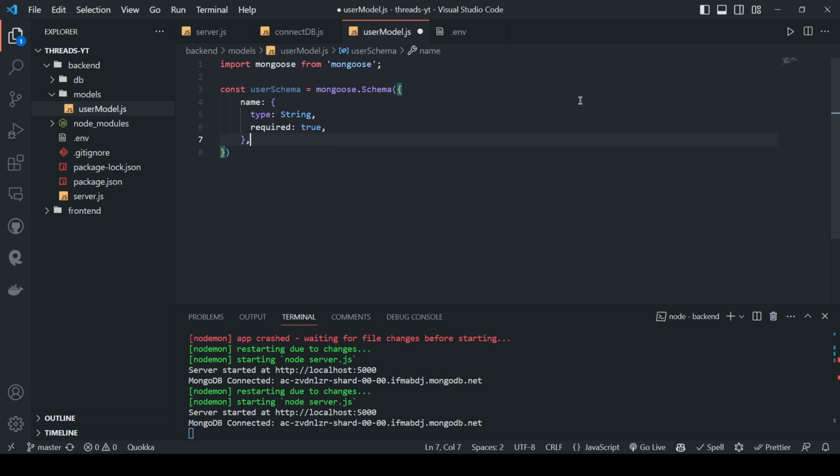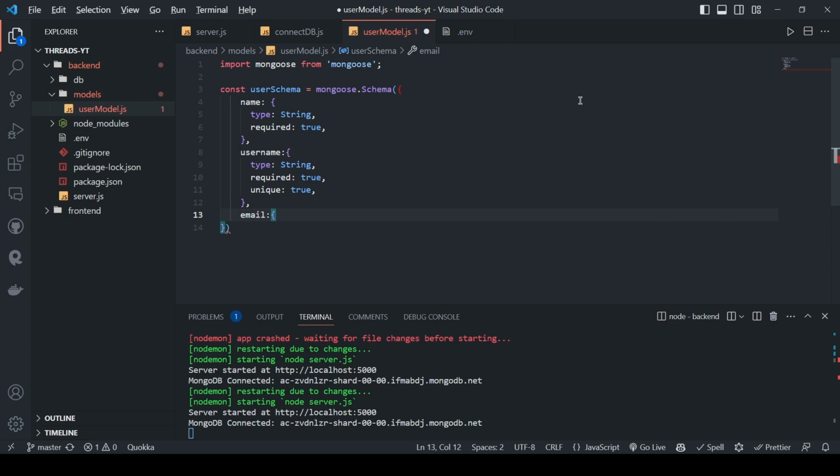So we'll also have the username field. So I'll just go to the bottom, and username, it's gonna be an object again, because we're gonna give some more fields. So username, type string, required true, and it's gonna be unique. Every user will have only one, so it's gonna be unique, okay? And then at the bottom we'll have maybe the email, which is gonna be also type string, required, and unique.